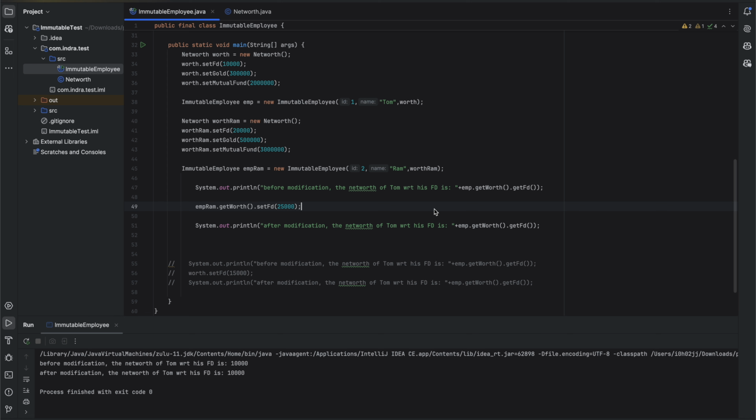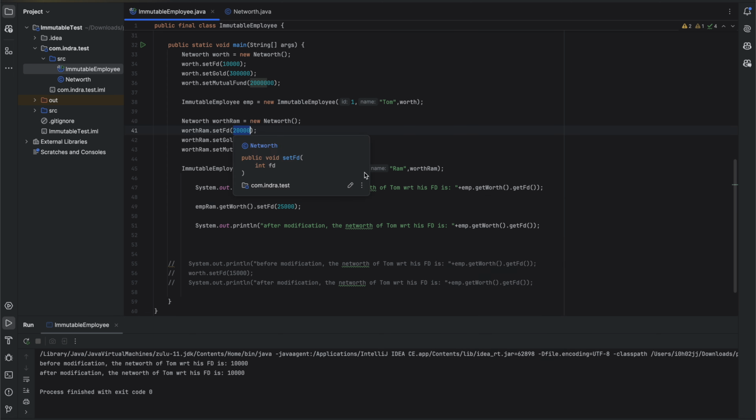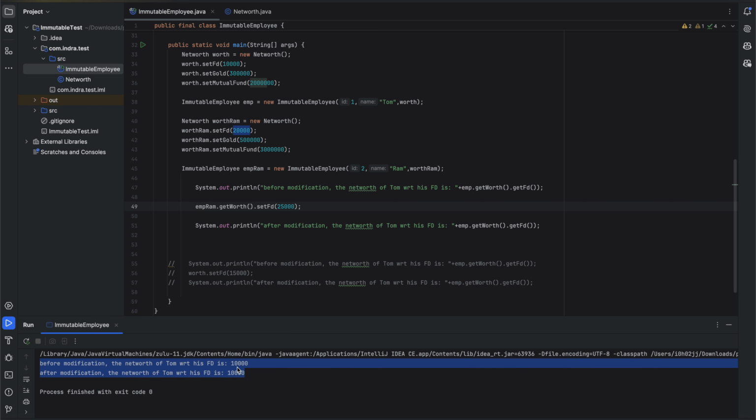Now let's see. If it was an immutable class, it should not allow us to modify this FD amount. Let's run it. So we can see this is the same only. Yeah, we were actually printing some different object. You can see we should have printed imp Ram.